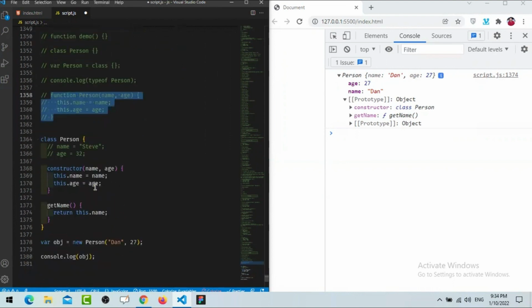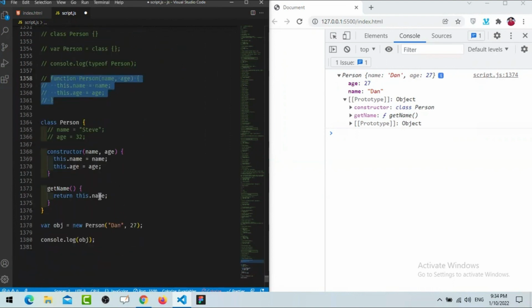So now you know how to declare a method and how to create an object in a class, isn't it? One more thing you need to remember: classes will not be hoisted. If you are declaring a class like Person, and you try to create another variable with the same name, you will get an error, because it will tell you that it has already been declared.